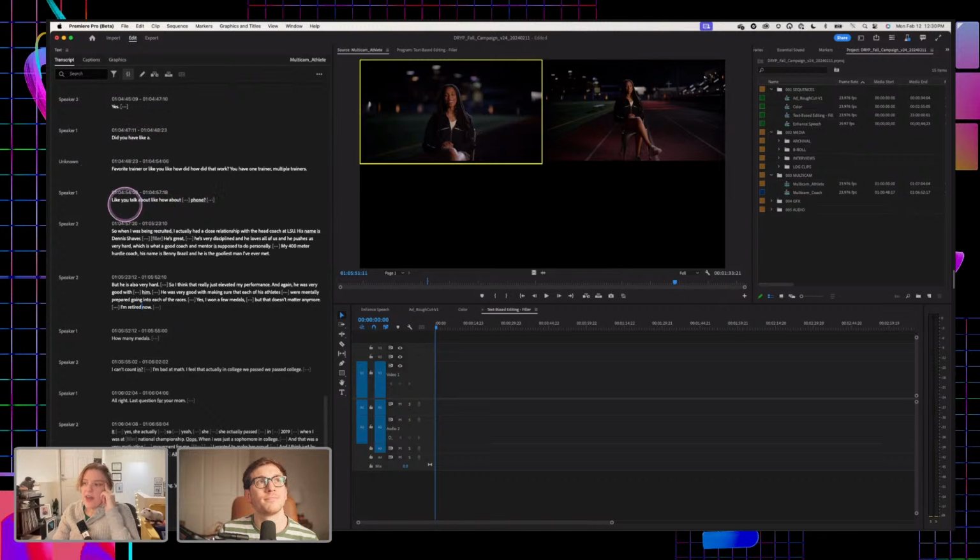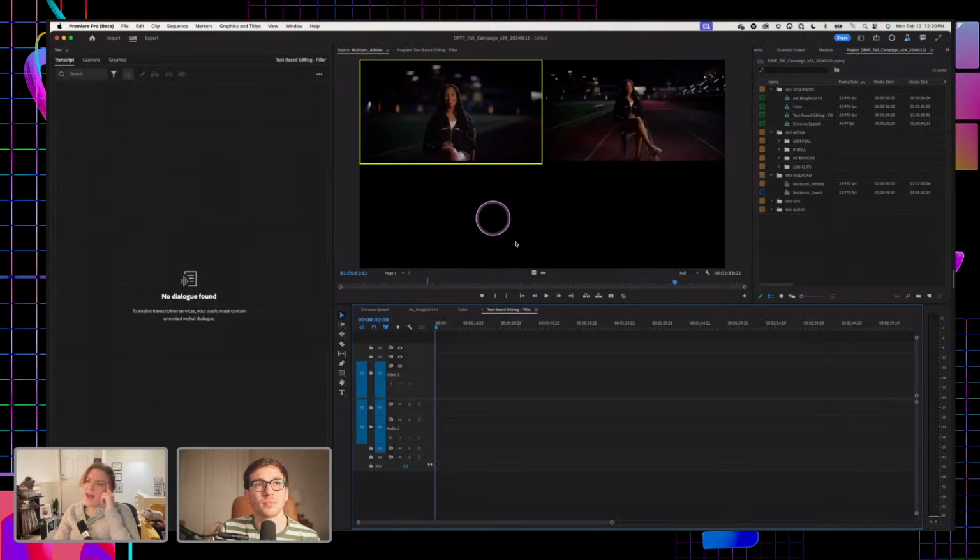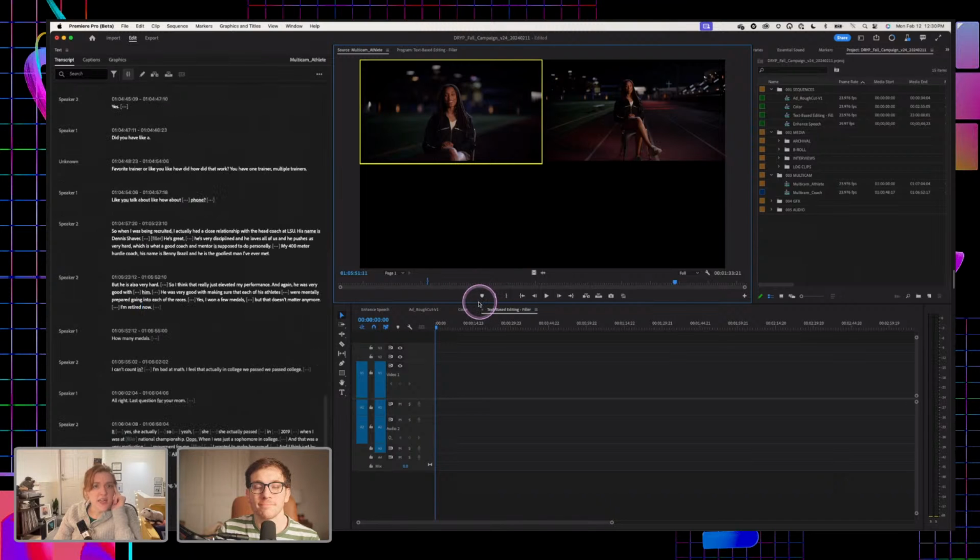And so when I import, let me go to the import window. You can turn automatic transcription on when you do import, and you can choose if you want to separate the speakers and how you want to auto transcribe. When I was setting up this project, I just auto transcribed all the imported clips. What it does is it'll look and say, does this have any voice activity? And if it does, it will automatically transcribe it. It will also detect the language. We have support for 18 languages right now, obviously in English.